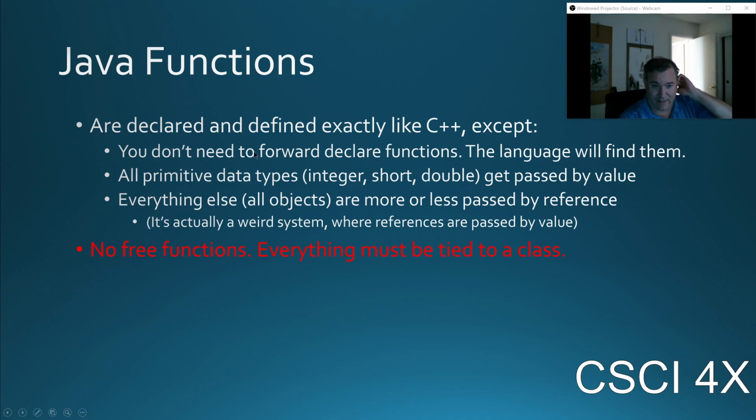So you don't have to have header files. The language figures out where everything is, which is nice. You don't have to forward declare things before you use them. The compiler goes through the whole thing and figures out where everything is. I kind of wish C++ would just do that these days. It's annoying to put a function declaration up top and then have to do a definition down below. And if you edit the function, you have to go up top and edit that one too. In Java, you only have to do it in one place, which is nice. It's nice, for sure.